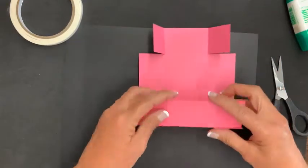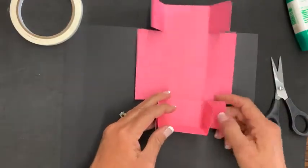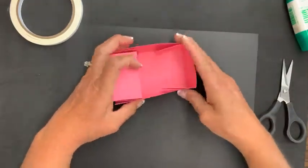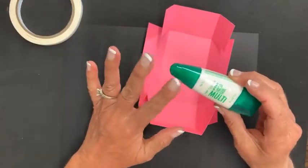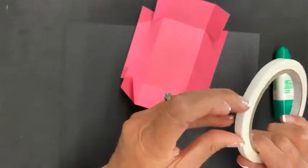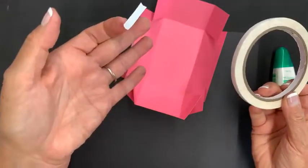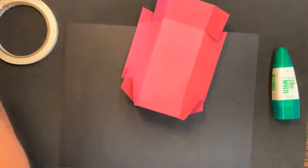This is the front part of the truck — this folds in, these pieces fold in. I put some adhesive on there, it glues down, then folds one more time, and this piece comes in like that — this is the chassis of our little truck. I love using the multi liquid glue because I can move my pieces around if I need to slide them into place. Some friends prefer what I call 'terrible tape' because you can simply pull and tear it without using scissors — that's my fun little pun for it.